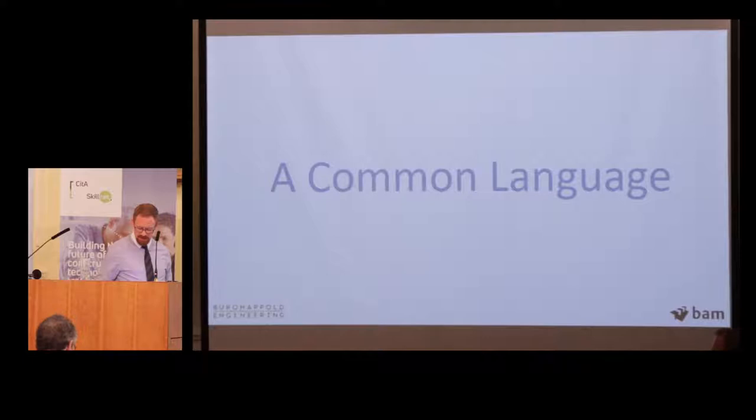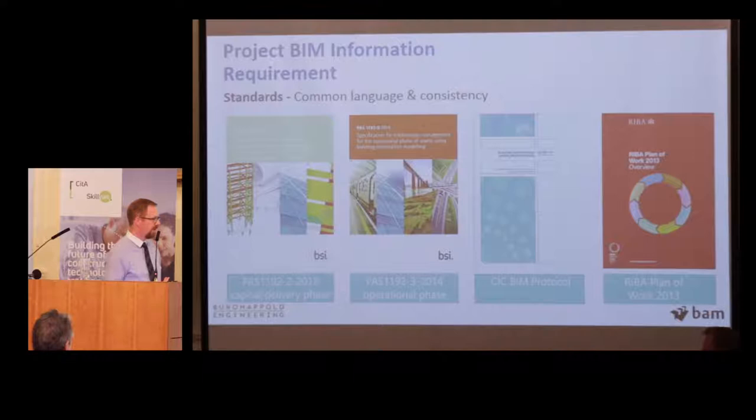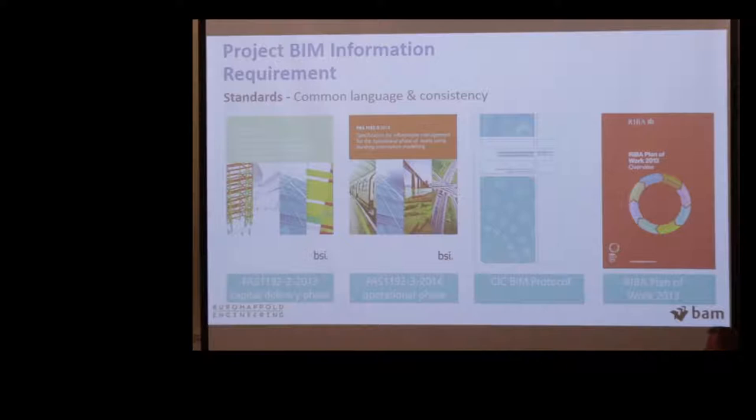Beyond engagement, we carry a kite mark with the BSI for UK BIM Level 2. We spent a lot of time talking with Craig, Anthony, and the team about how we were going to go about this and what BAM's approach would be. For the most part most of these documents have been applied — all our subcontract supply chain are bought into the BIM protocol and moving forward with it. The project has slightly evolved to be a bit more BIM Level 2-centric than at the start, but it's kind of à la carte: we're taking the best bits and parking the stuff that's not adding value, because there's no point doing it for the sake of it. That's another pragmatic approach from the teams.